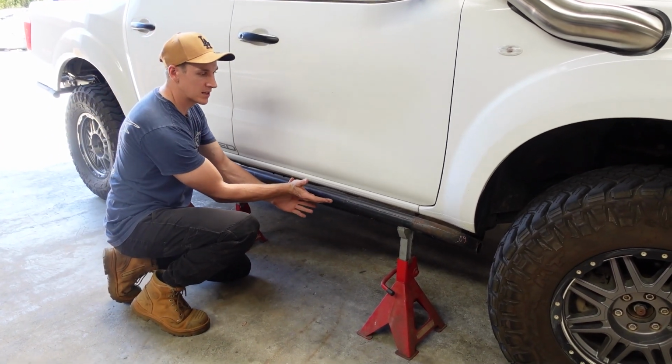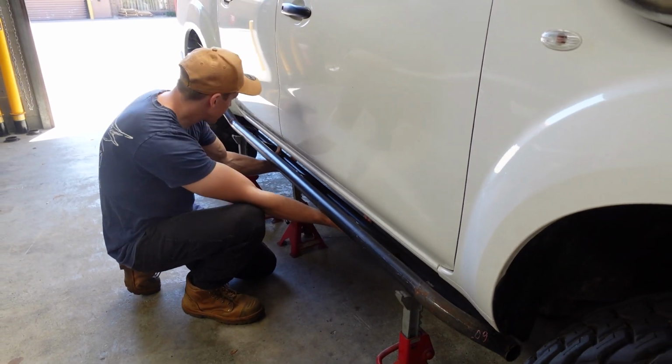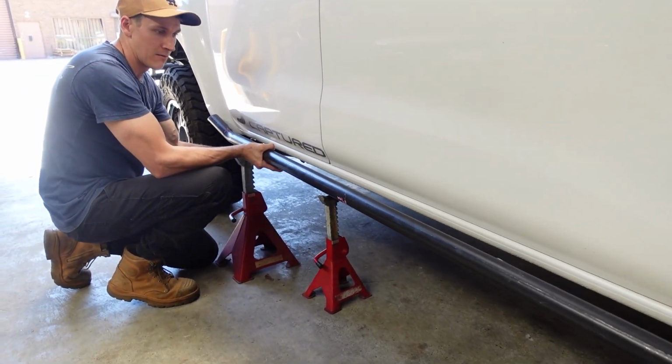I want it to have a nice sort of kick up this way, maybe even a little bit tighter once it's finalized, more or less like that. And the back part is probably going to come up a little bit higher, especially towards the back here. There's a bit more of a gap, so that will have to kind of come up to be about there.